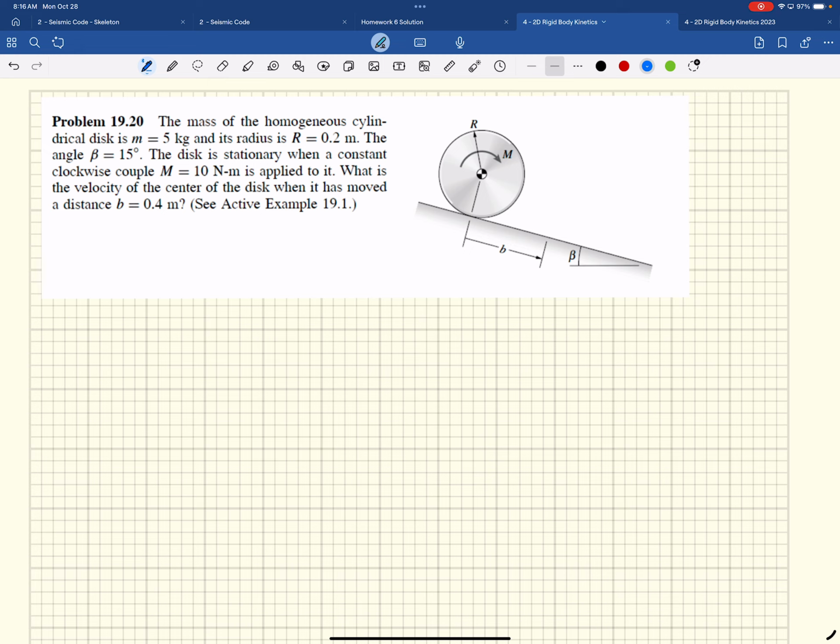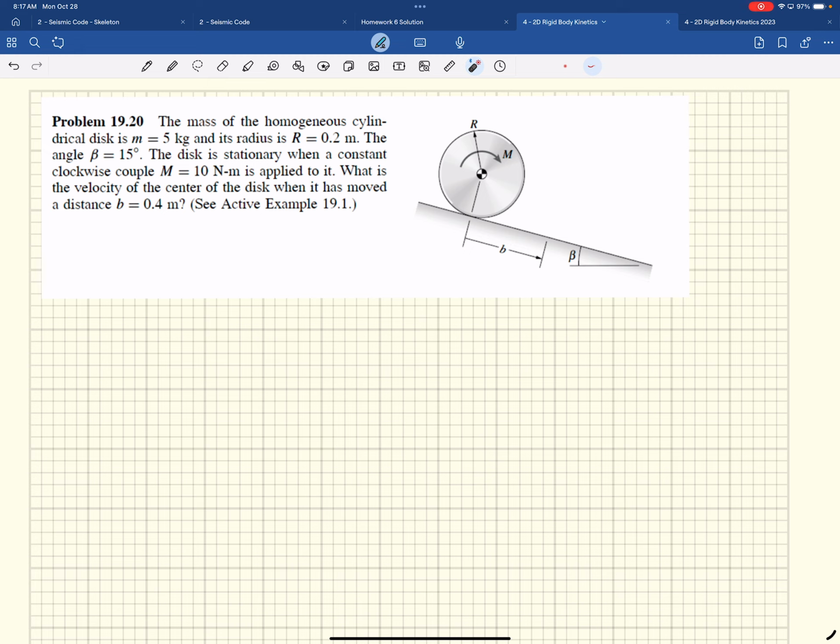You've got this wheel that's going to be rolling down this ramp. And not only is it rolling, it also has an applied moment, right? So it's like a torque to it. When we talk about moments, it's just something coming from external, like an external force or an external moment in this case, applied to it. Like if you stepped on your gas, that would turn your axle more, which would cause a torque. That's kind of what this is.